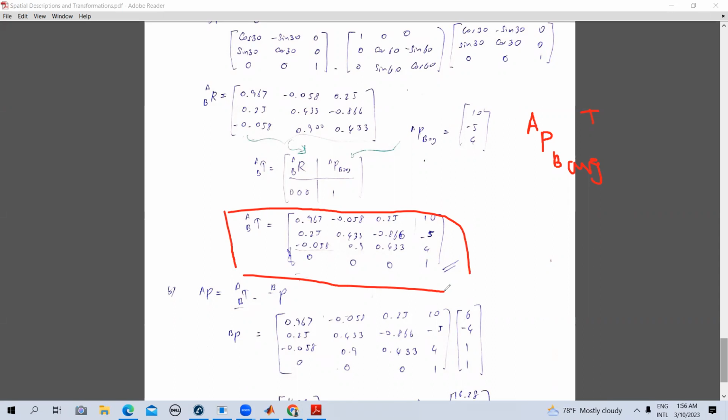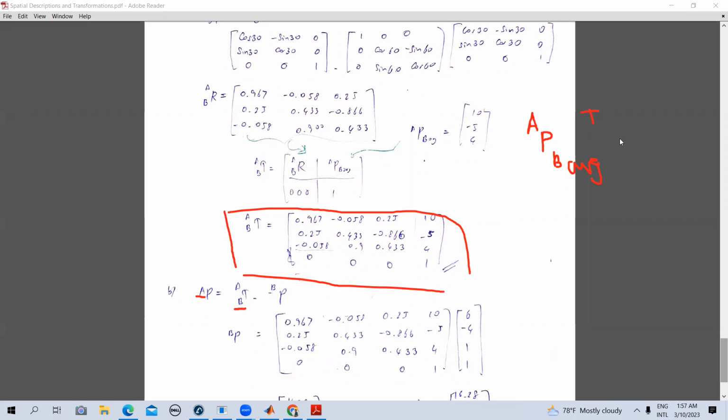Now, if we want to find any point in 3D space, as long as we know the position vector of that particular point with respect to its new coordinate system, we can find it. Right? We can find it. So if we know the transformation matrix, and if we know the position vector of an object with respect to its new coordinate frame, then we can compute the position vector of that with respect to the frame that we want, right? Or the neighboring frame, in this case of a robot.